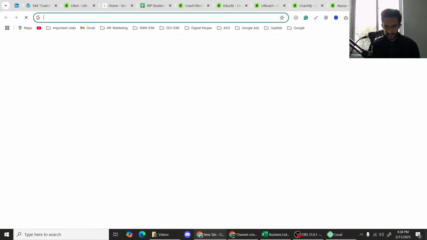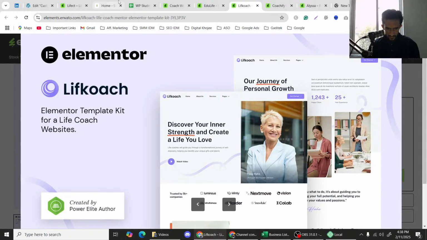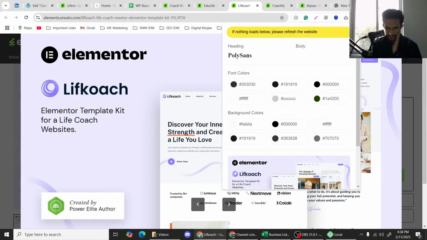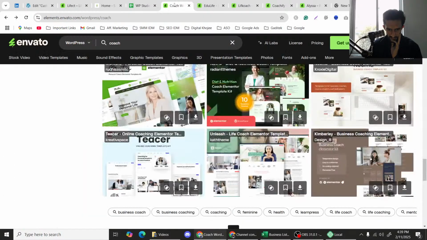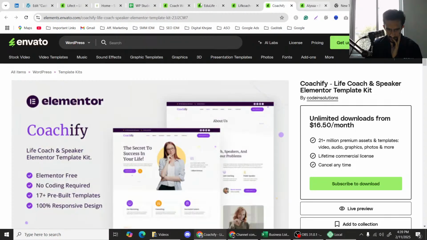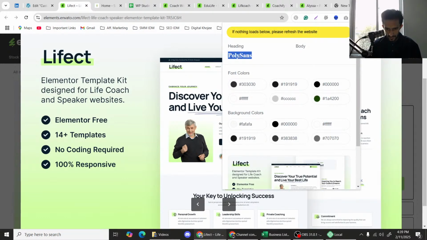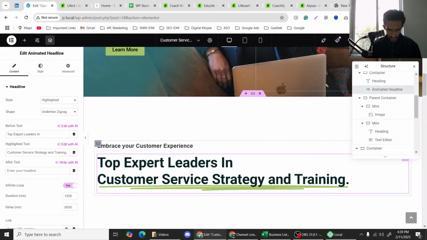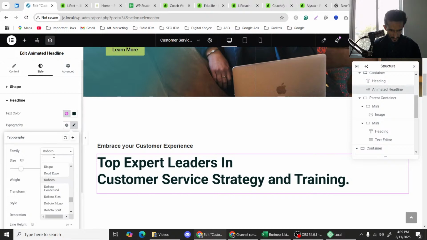Roboto is the style. Let me see another website. I'm not sure it will give me the font out of the image. I really don't think so. Polysense. Oh, it gives. Oh, really? Amazing. The font style over here is better than what I'm trying to use. So it's Polysense font. So I will go over here and select the headlines and make it Polysense. Roboto is the default one, but I have to update it to Polysense now.